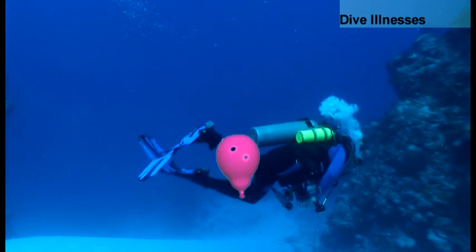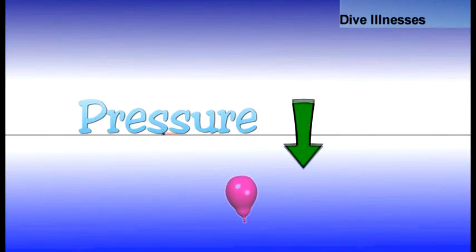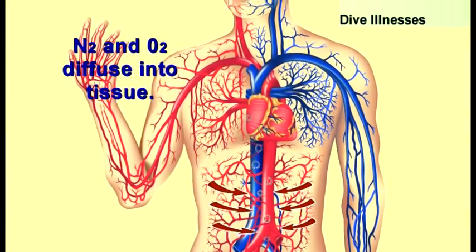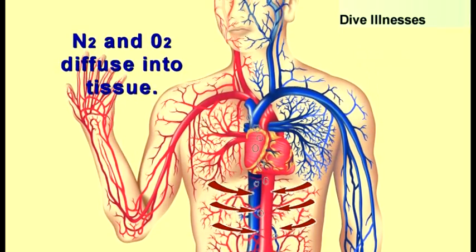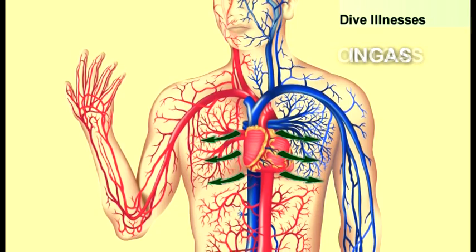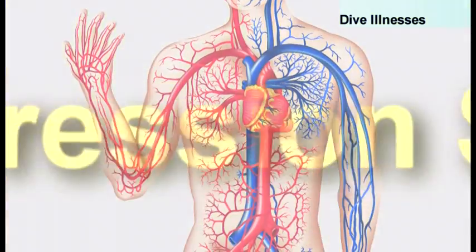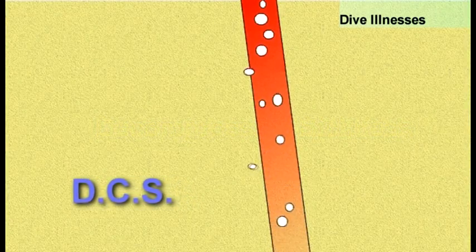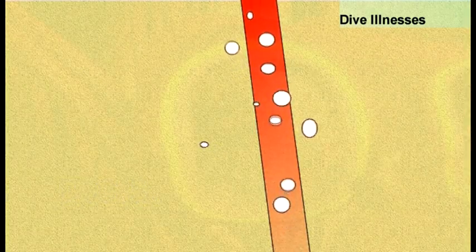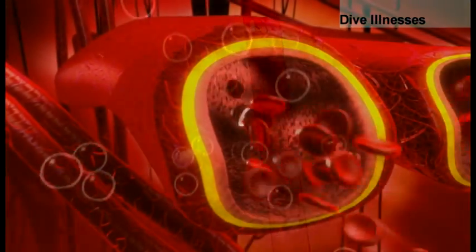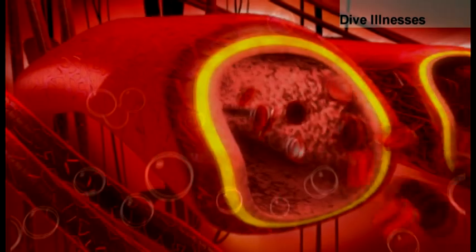Dalton's, Newton's and Henry's laws both refer to how air, or any gas for that matter, is affected by pressure. When we dive underwater, nitrogen and oxygen diffuse, or in-gas, into our blood and tissue. When we ascend, the oxygen and nitrogen come out of solution, or outgas, from our blood and tissues. Decompression sickness, or DCS, occurs simply when the gases that we in-gas at depth outgas too quickly on ascent. This rapid form of outgassing creates gas bubbles in the tissues or blood before it's able to diffuse into the lungs and be eliminated by our out-breath.